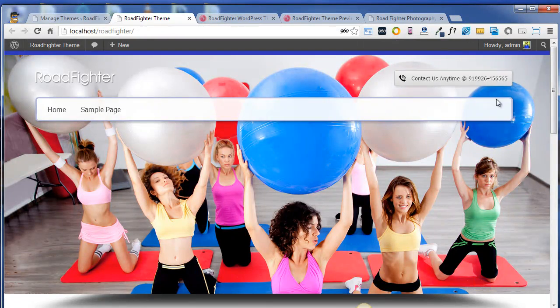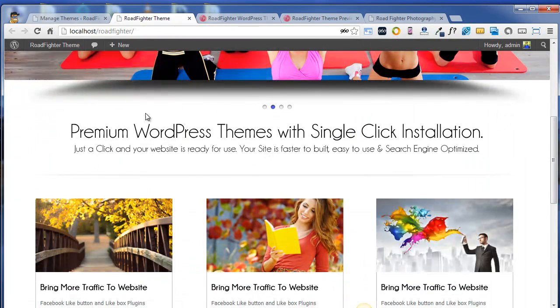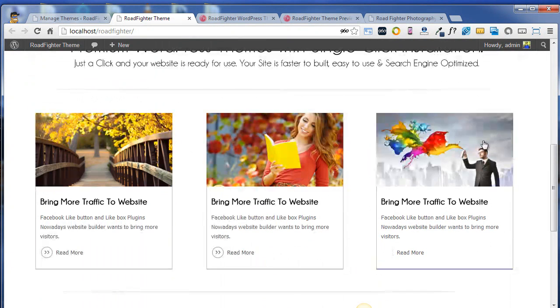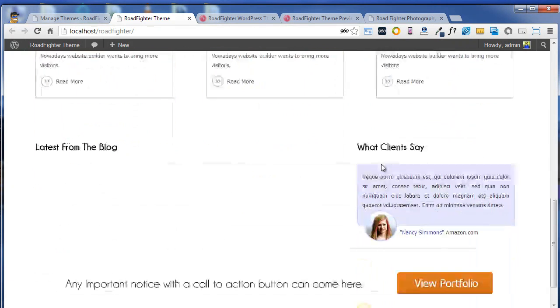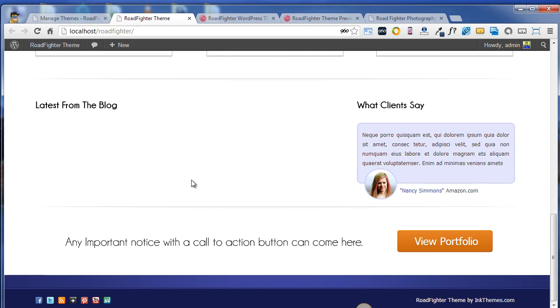Now this is the top right contact details. This is the feature area where you can write about your services or your website. Here you can display your multiple services. As of now, there are no blog posts, so this section is coming as vacant. Once the blog post is published, thumbnails of those blog posts will appear here.